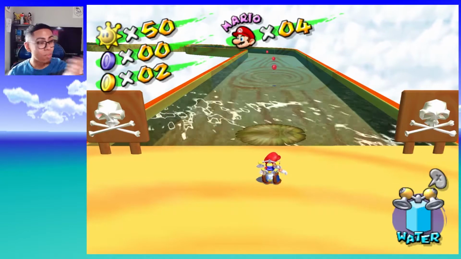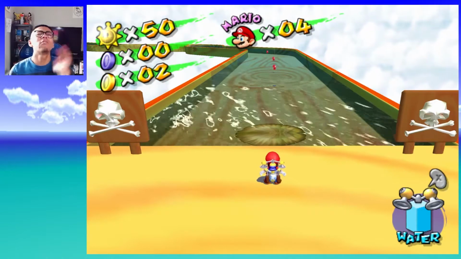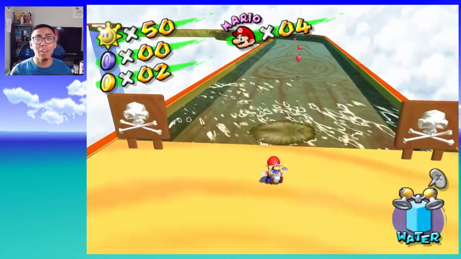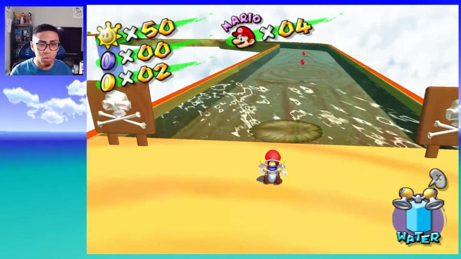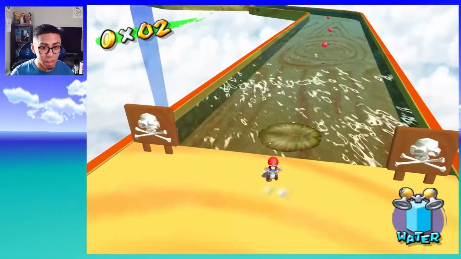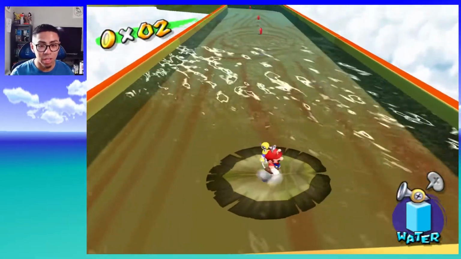As you can see, the first thing we're greeted with is a lily pad with water. We've seen water hundreds of times. We've landed and jumped and used and been in water for pretty much the entirety of the series. But we see two skull and crossbone signs. This water is dangerous. It doesn't look it, but trust me, that water is not water you want to land on.